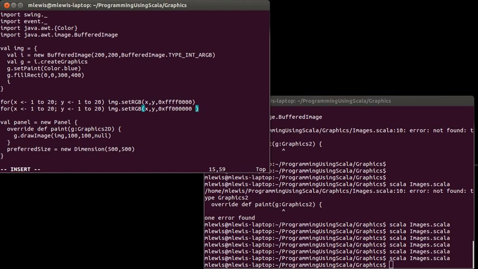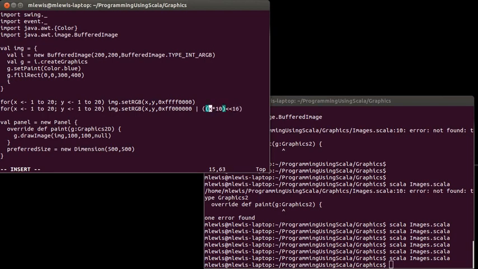So I'm going to hard code there the alpha, so it's on full. But then I'm going to use a bitwise OR. Once again, you can go back to chapter 3 to look at the bitwise operators. And I want to OR into here, I'll put 2 parentheses, x times 10, and then I want to take that and upshift it by 16.